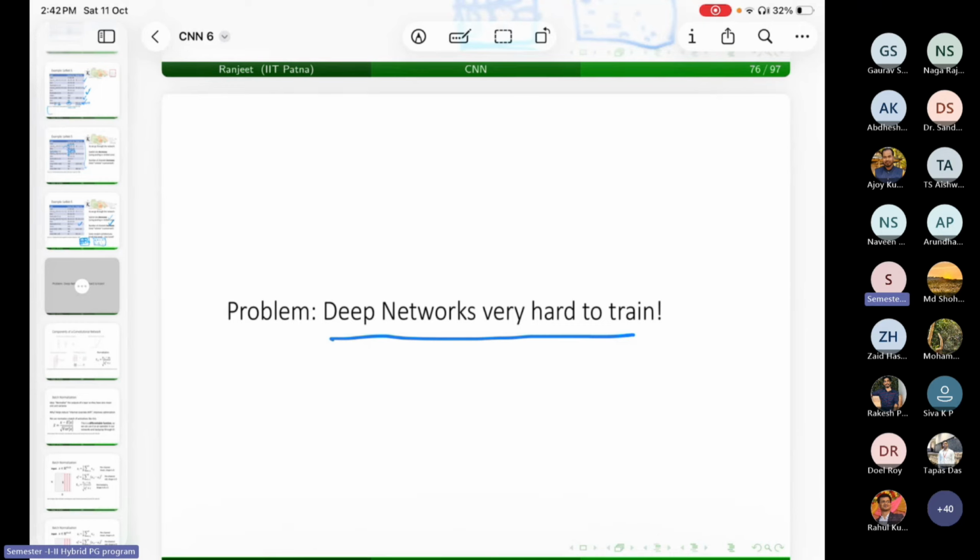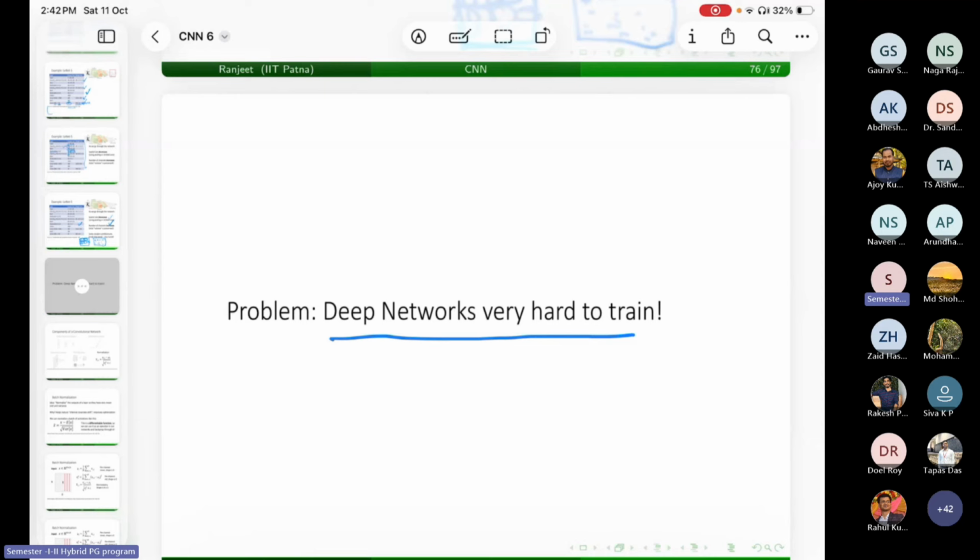And when it has a huge amount of parameters, you'll have a lot of different challenges. Due to those challenges, the problem when dealing with deep neural networks is the training part. So how to train it? Most of the time you will fail to train this network in a proper manner.